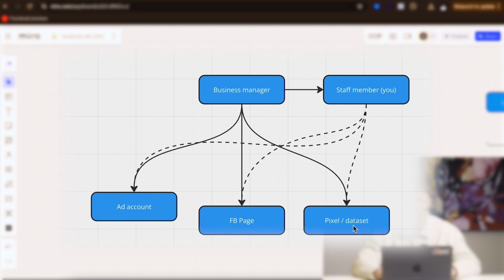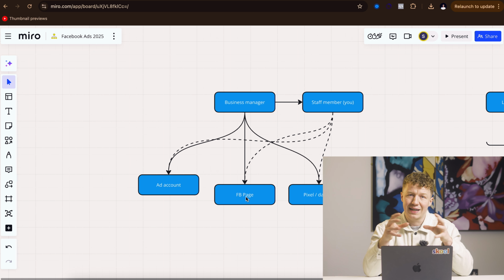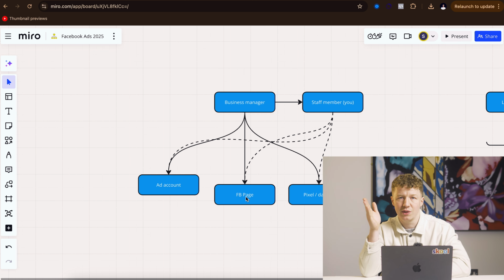Now, you also have things such as custom audiences. You have things that aren't necessarily mentioned on here, but those are the core things that you're going to need to be able to run ads for your clients. And that is basically two things, which is an ad account and a Facebook page. If you have access to an ad account, and you also have access to a Facebook page, you can then run ads through that ad account. You cannot run ads without access to a Facebook page, because obviously that's what you're going to use when someone goes to your profile or someone sees your ad. That's the profile or page that's going to be associated with those ads.